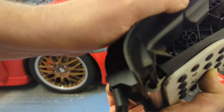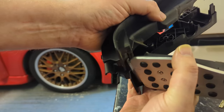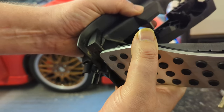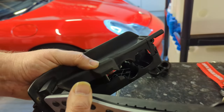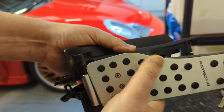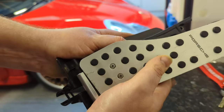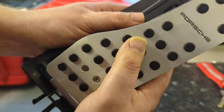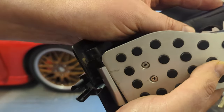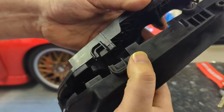You have to be careful, yeah, because this pedal has to be up, actually. That's one thing that could also cause you some problems, or else it won't slide in very easily. You have to get all these runners in the right place. Let's just make sure we're in the right position there. I think we are, yeah. We're going in. So that should continue to sleeve it. So you imagine when you've got to do this inside the car. It's a nightmare. Something's stopping it from easily sleeving.